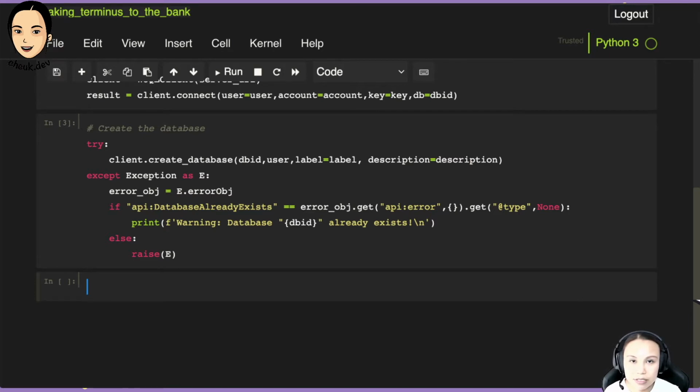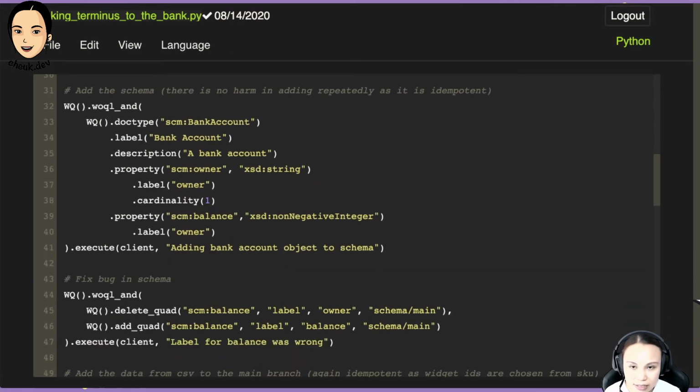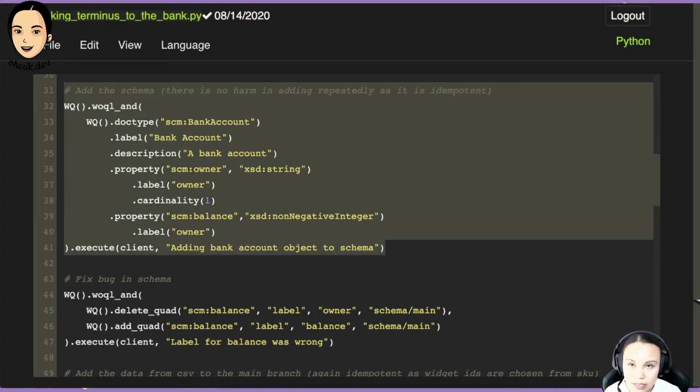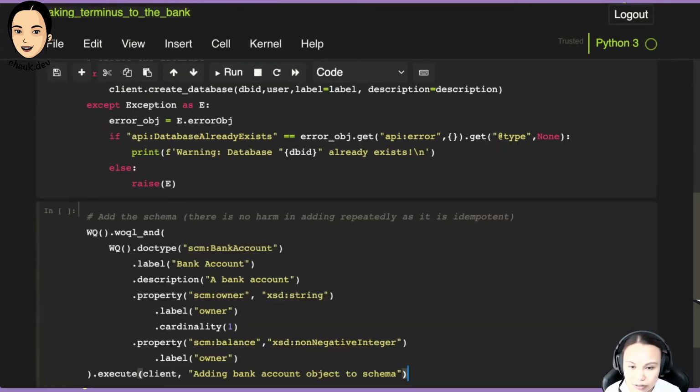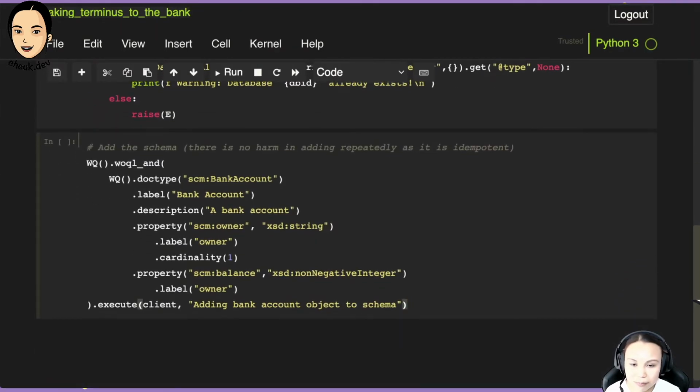So what's the next step? The next step is that we would create a schema. So this is creating a schema. I'll just put this in another cell, so you can see how it works step by step. So we create a document type. There's the bank account, which is the bank account of people. And of course, it needs to have the owner. So the property will have an object property that is an owner.